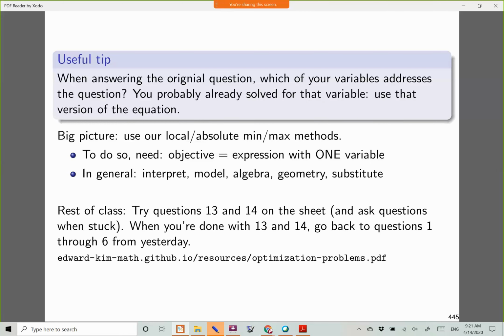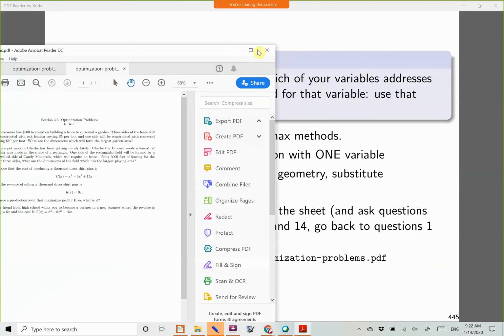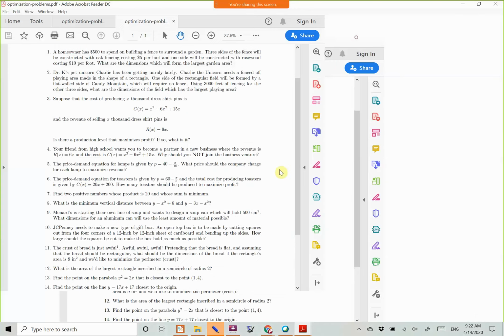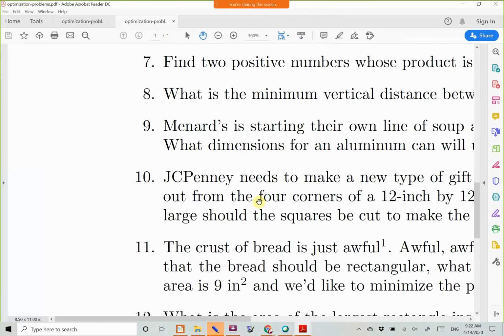For the rest of class, got 23 minutes or so, I would like to ask that you work on questions 13 and 14 from the sheet. So I'm going to pull up the sheet. And I want you to work on these because these are the ones that are most like the question that we just did. Of course, I could go through another one, but the thing is, I think you should try this. There are things that I said that you're like, oh yeah, that makes sense, but you should try it out on your own. So I would please suggest that you look down here. Let me zoom in on them. And if you get stuck, unmute a mic.